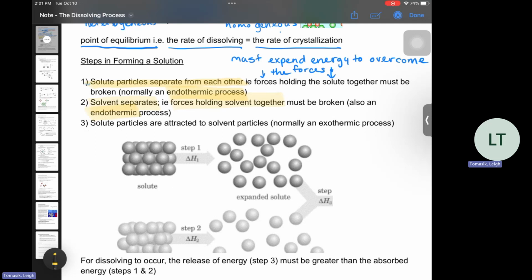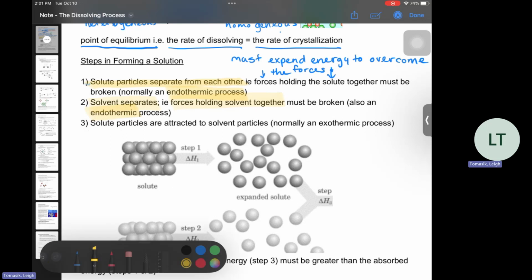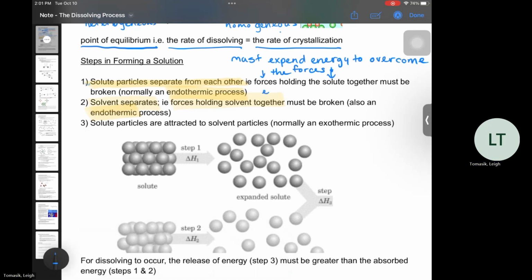So the first two steps are endothermic. Endo means into, and thermic means heat energy. And it kind of makes sense because if you've ever tried to dissolve, let's say, a bag of tea into cold water, it doesn't usually work very well. It's usually a very slow process. You have to keep it in maybe overnight.